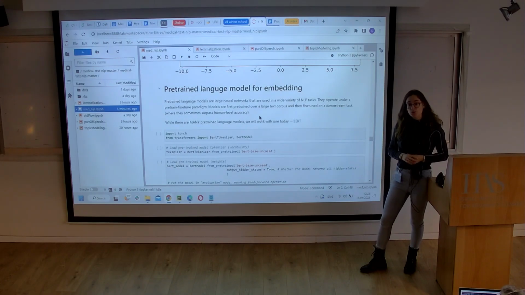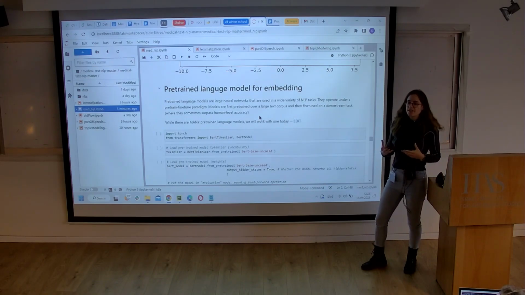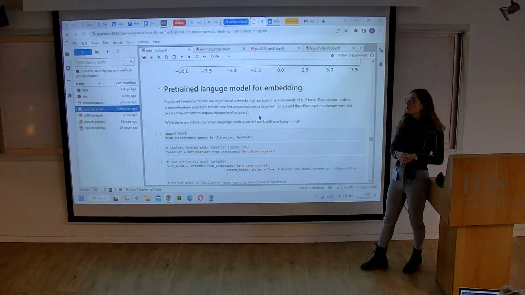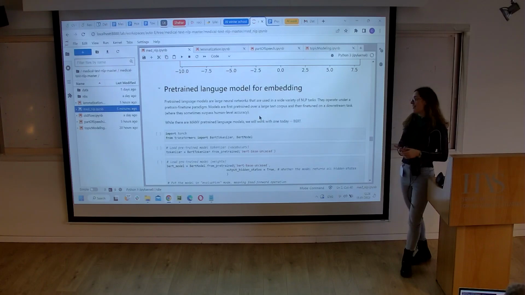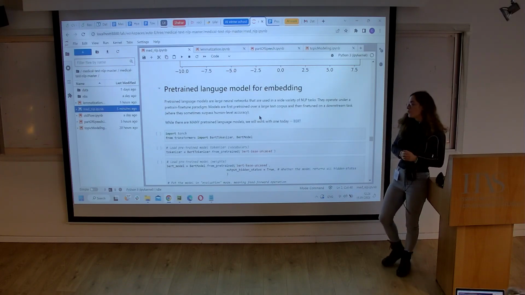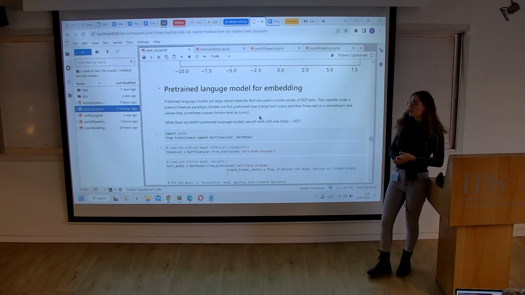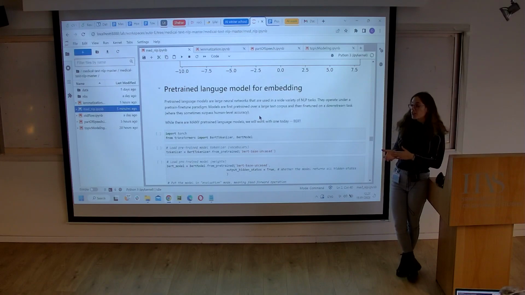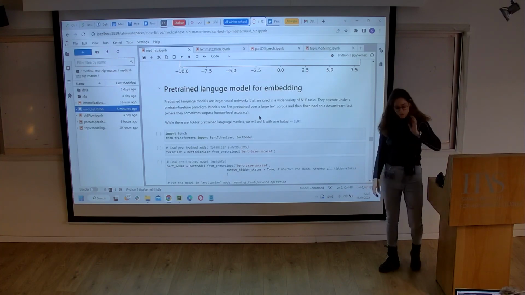And this model was trained on a huge amount of data. And I'm saying huge because it's really something you can't grasp. They basically took a large chunk of the internet and book corpus and Wikipedia and everything, and they trained the model. Now it's not just a simple model, as you would think. It's a very complicated one. It's based on the transformer architecture, which has this attention mechanism that I'm not going to go into. But if you want to learn more, just come talk to me during the break. I think it's very interesting, but we don't have the time or the capacity for that.